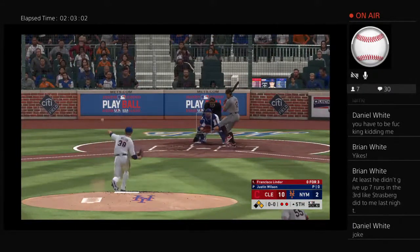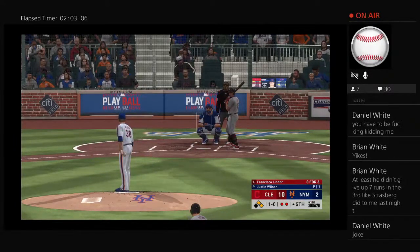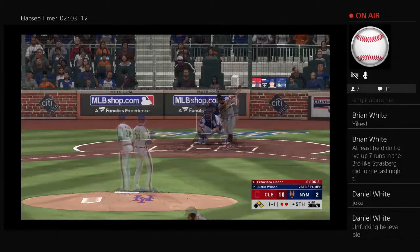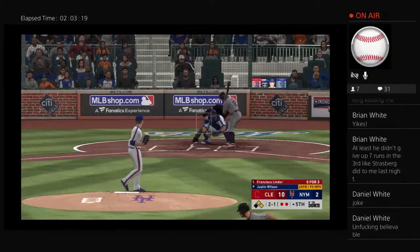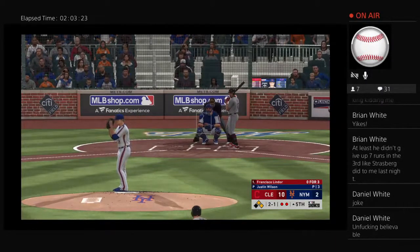And that'll bring in the switch hitting Francisco Lindor as he'll take a look at ball 1. That's by him for strike 1. It's not easy to get your barrel to a pitch that high. That can be an effective location as long as he keeps it above the letters. 2-1 now to the Tribe's leadoff man.